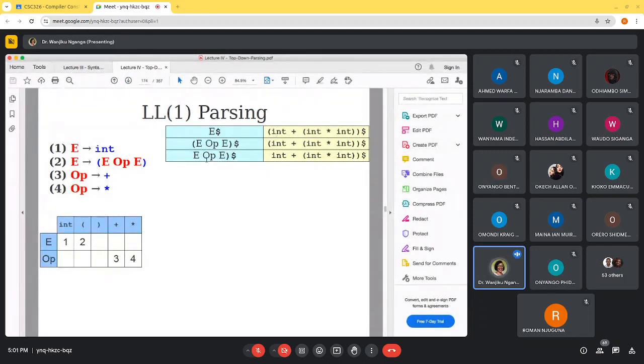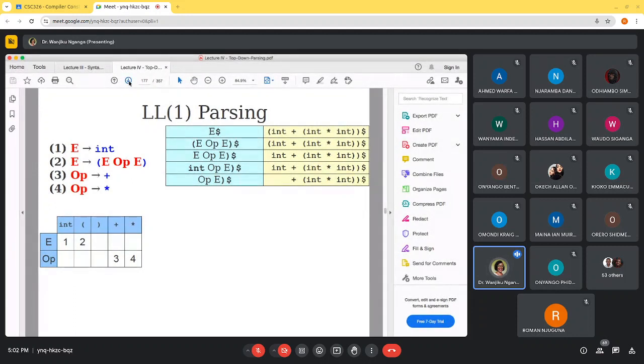So now we come to the next stage. The leftmost symbol in the work list is a non-terminal, so we do a predict step. You're going to check E when the look ahead is an int, and it's going to tell us it's production 1. So we write E with production 1. So E just becomes int of E. Then the next step, we have a terminal symbol. We do the match step. So int and int match, so we get rid of them, we pop them.